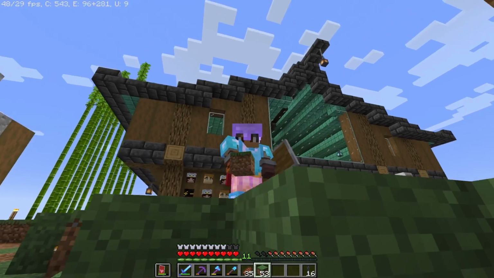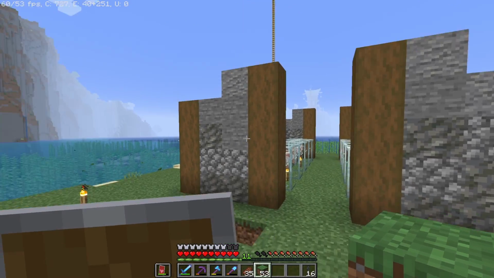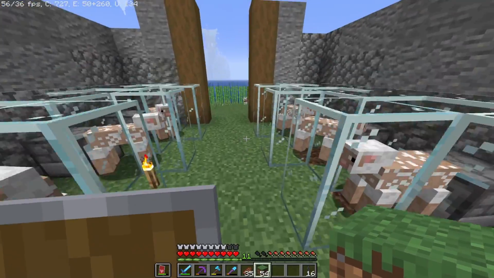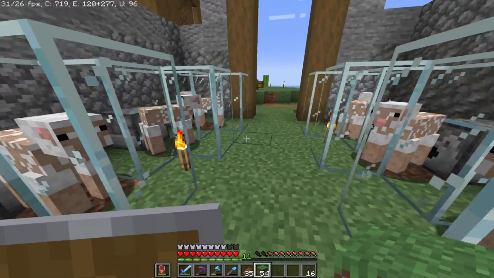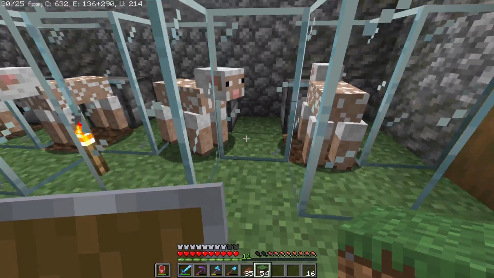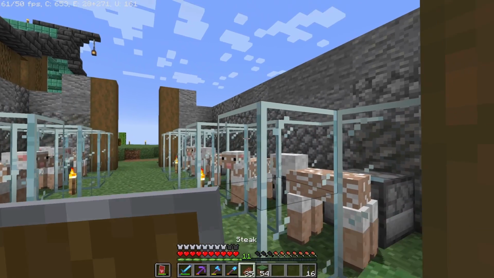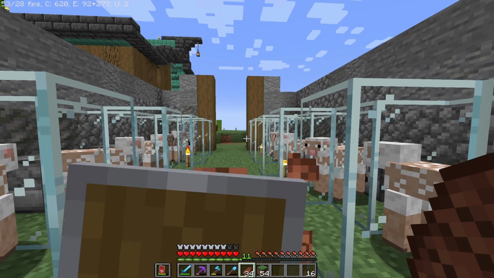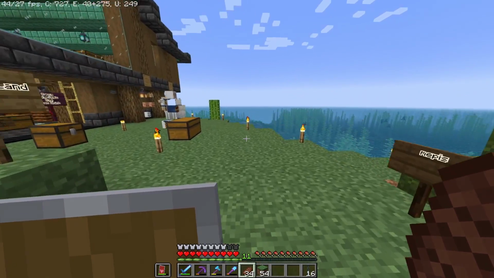Today, I'm over at Speaker 4's base, and I'm going to be continuing the work on this sheep farm right here. I don't know that I love this glass, but I'm probably going to change this to like some cobblestone walls or something to make it look a little more natural and make it fit in with the feeling of a barn.